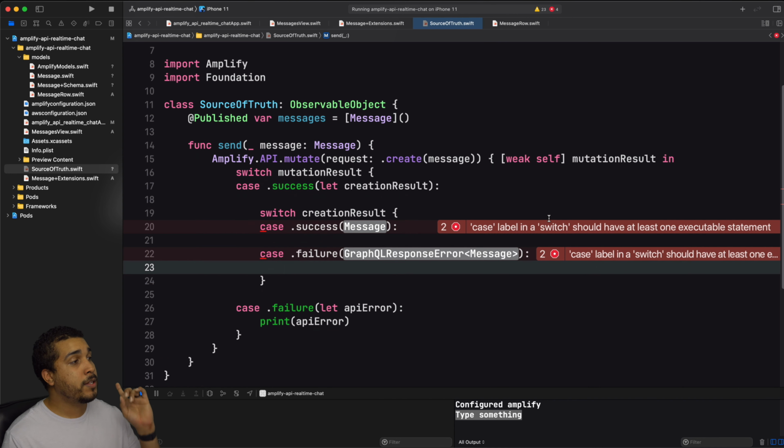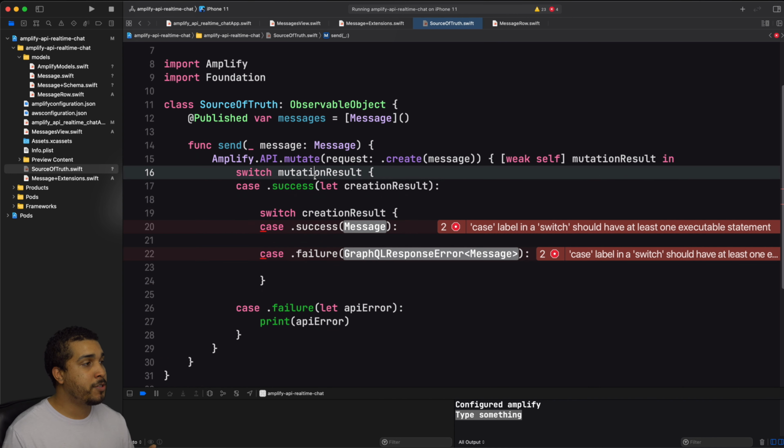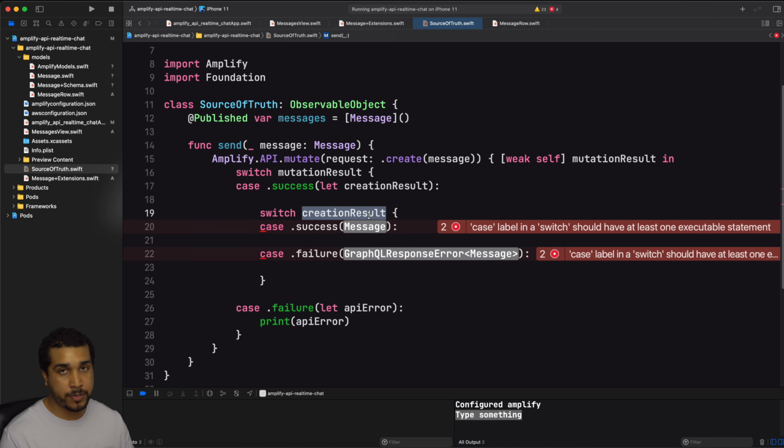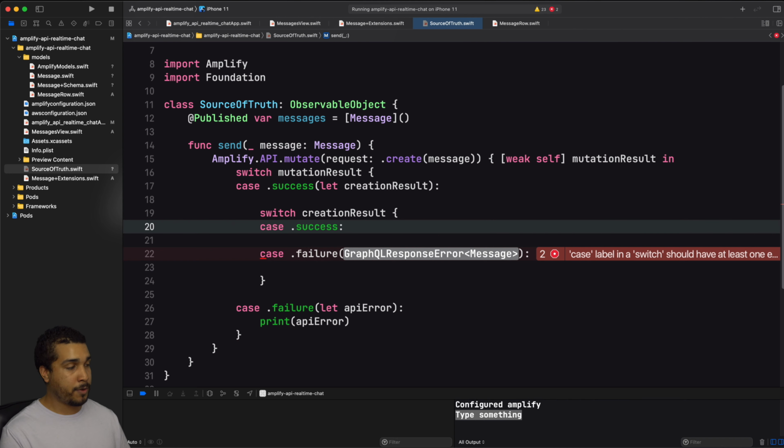As you can see, now we did our switch on the mutation result, and we have our switch on the creation result, something completely different. If we were able to successfully create, then we will get back the same message that we just created. This might be useful to you if you need the actual ID or something like that, but we're actually not going to be using that here. So we can get rid of the returned object right there, and we can just say success.